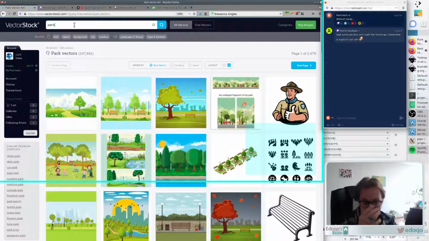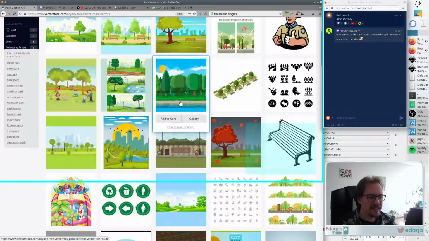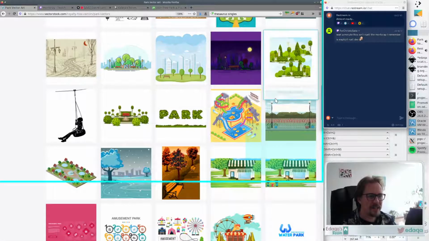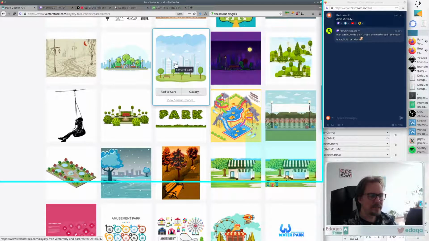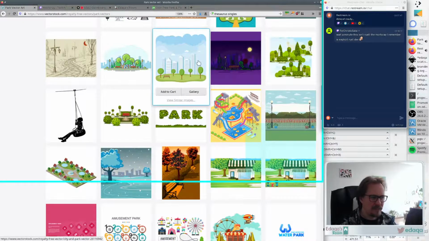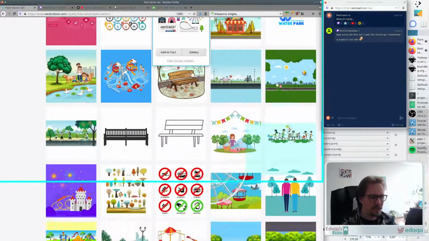Which one can I use for cats? See, there's going to be too much happening here. I need something plain. Like I just need hills or something, just a grassy part. And I'm just looking for a color, maybe the sky or something. This one might work. I'm trying to imagine that. This is blue. The blue contrast might be too much. There's too much blue. What else can I have?